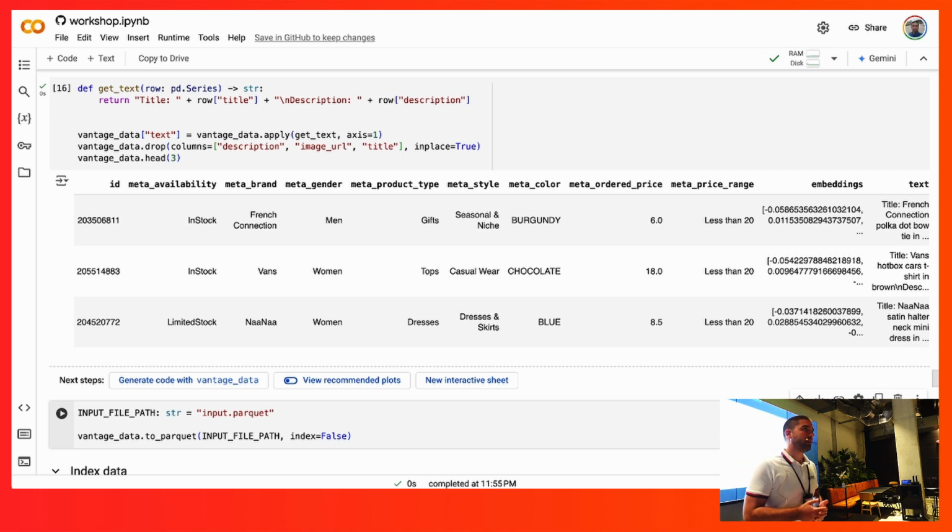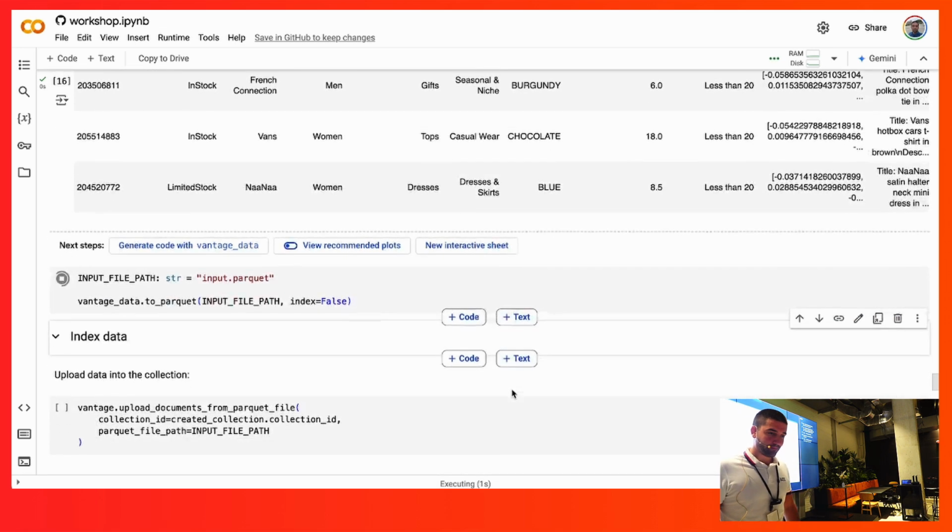But when we have an embeddings column in appropriate dimensions, it will take precedence over the text. So to save time, I pre-generated embeddings, so we don't need to wait for generating embeddings for almost 40,000 items. And I'll save the file locally as Parquet.